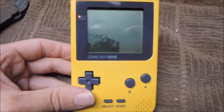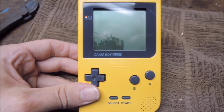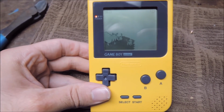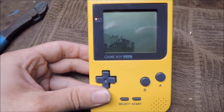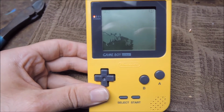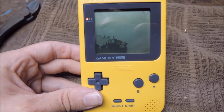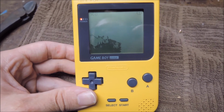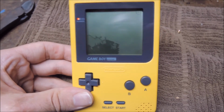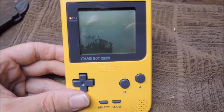Okay, so at least this video has a successful outcome today, so the game works perfectly fine. Resoldering it did the trick for this particular game, and there you go. Kind of odd though too, because usually when a game like this has an issue, it won't pass the Nintendo boot screen, or if it does get the boot screen, it'll all be pixelated pretty much, like the game will still be dirty. So this one, I guess, I don't know, something else was wrong with it, but resoldering a chip fixed it, so there you go.